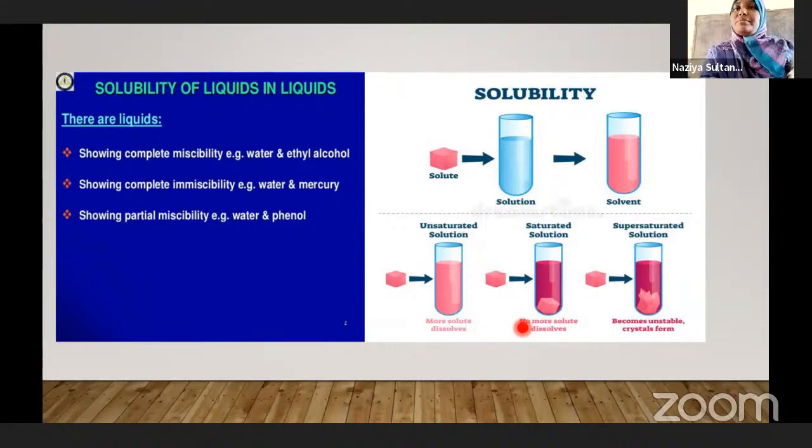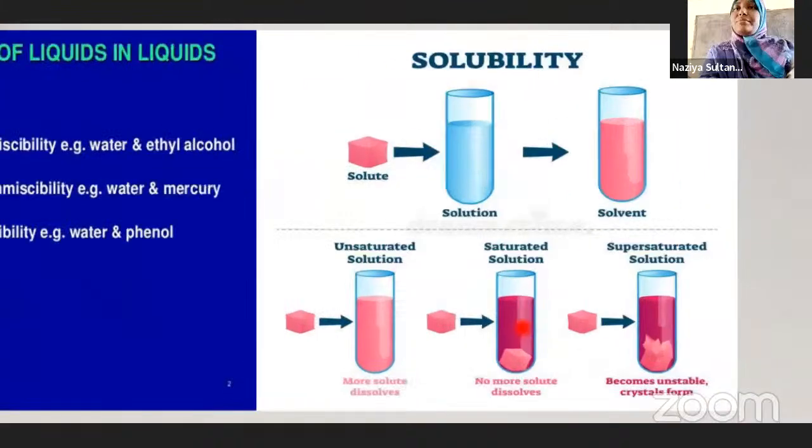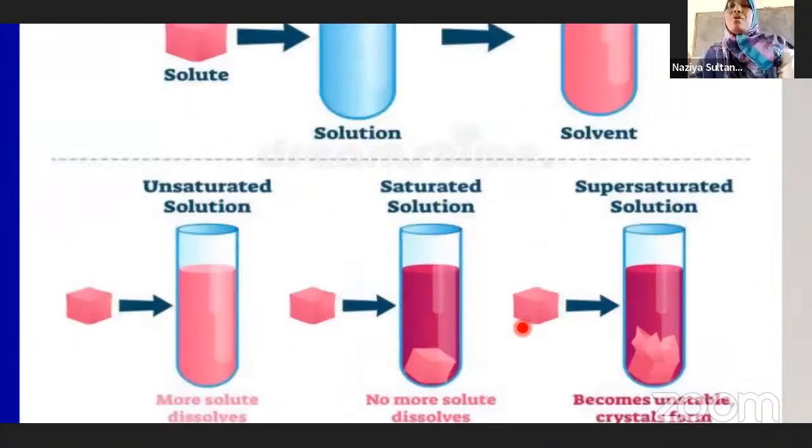Next, depending upon the solid, we have three types of solutions: unsaturated solution, saturated solution, and supersaturated solution. Unsaturated is the one which can dissolve some more amount of solute. Saturated cannot dissolve any more solute at a given temperature. Whereas supersaturated becomes unstable and is prepared at a higher temperature, and upon cooling, the excess solute would crystallize out.